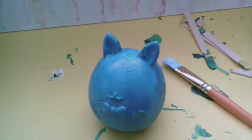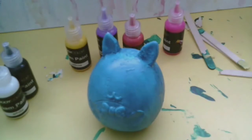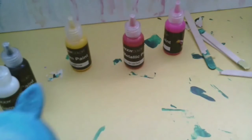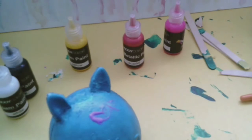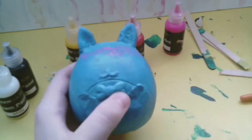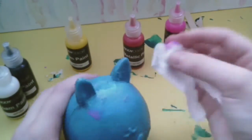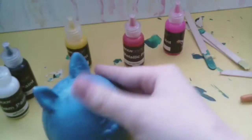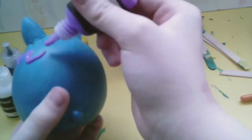Now that the paint has dried, I'm adding detail to the squishy. This is where I really, really suffered. The purple paint would just not stick. No matter if I used a different brush, it just would not show up on the teal. So I had to paint it on with the bottle, and I did it with the pink paint as well. I wasn't sure how it would react considering the way the purple paint reacted to being painted on. So that's why I did that.